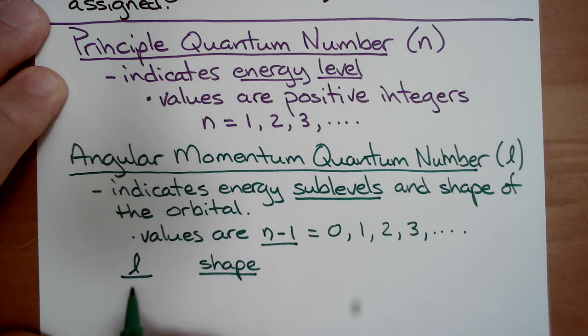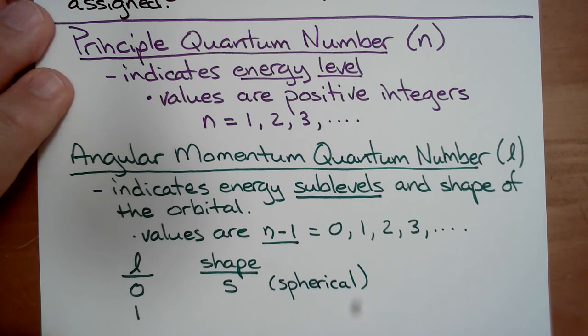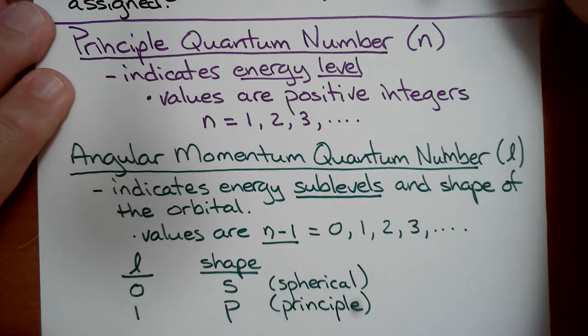So we have a quantum number 0. That would be an S sublevel, and the S comes from the name spherical. Then angular quantum number 1 would be the P sublevel, and that comes from principal. And I will show you the shapes of those in a few minutes. I'm not going to draw them, but I will show you in just a minute. See, principal has nothing to do with the shape. It's just where we get the P from. So we have P sublevel.